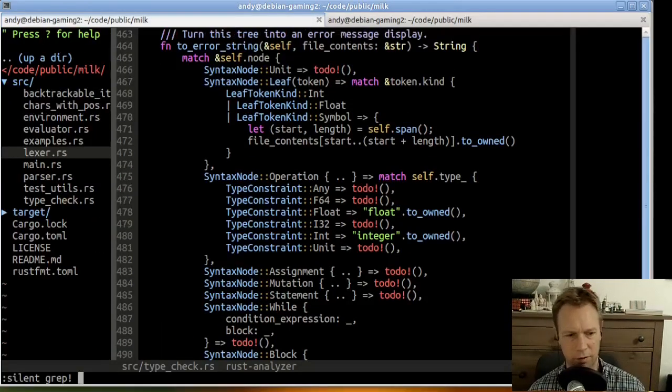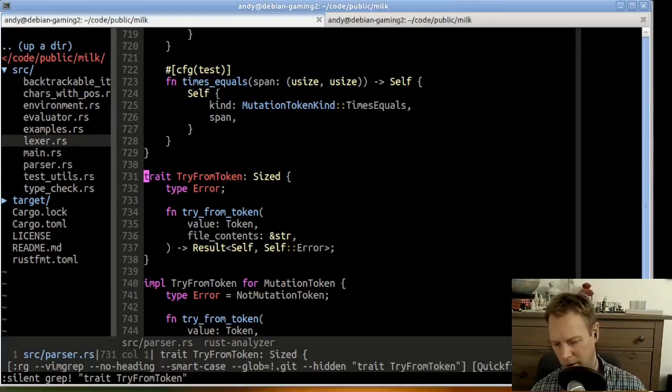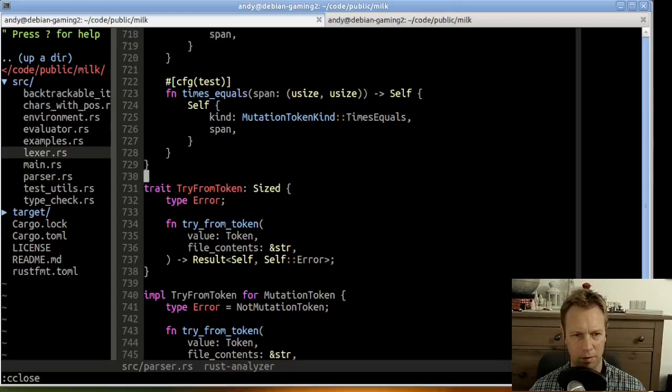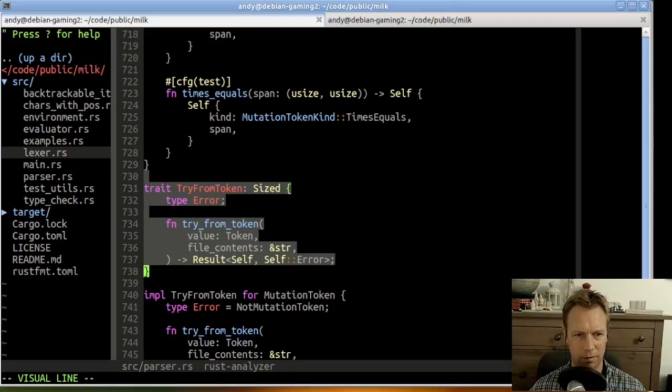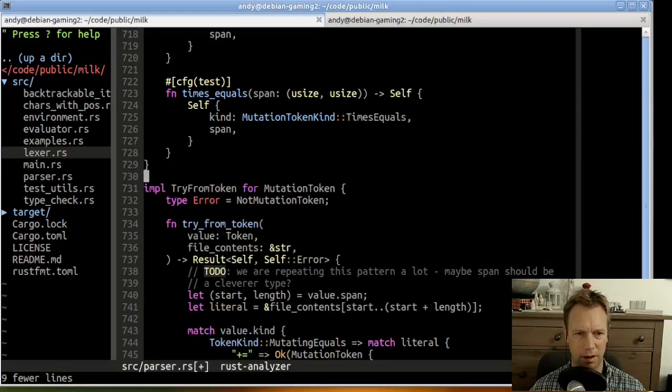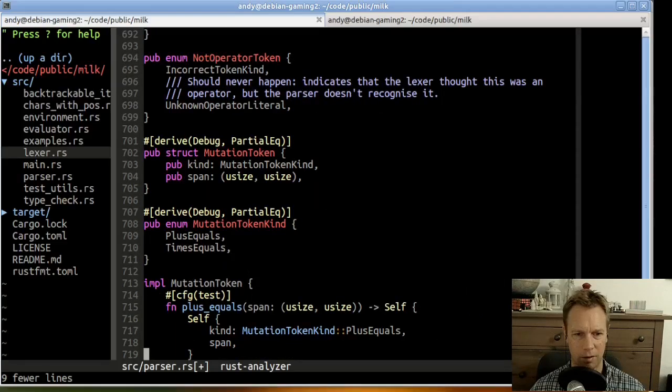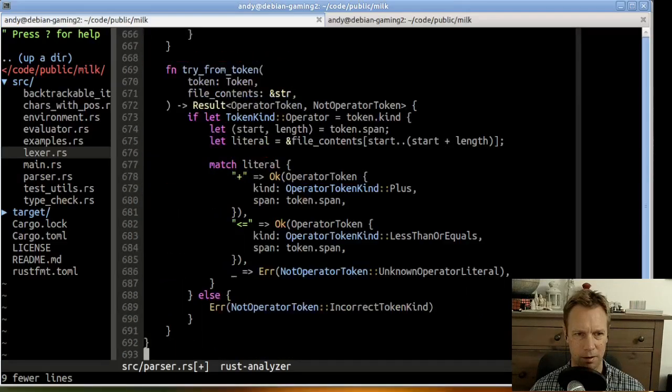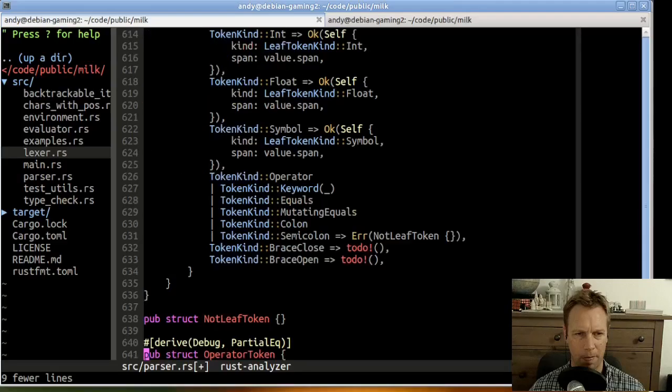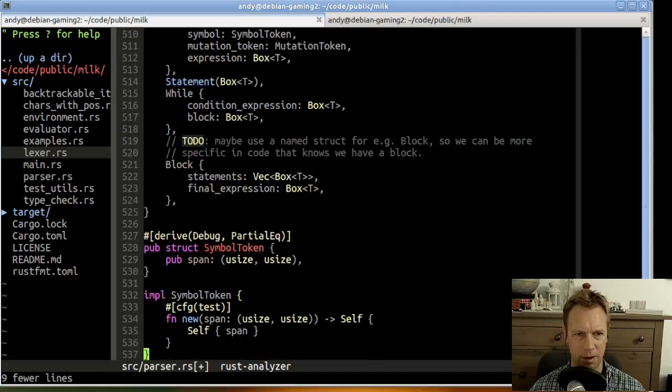Let's just find try from token. Trait. I don't remember what file it was in. Okay. And we declared it just in the middle randomly before the first time we used it. But I think we want this to go somewhere near the top.